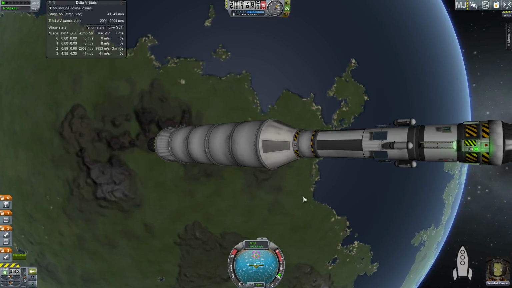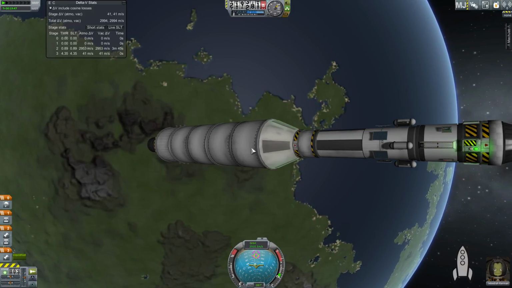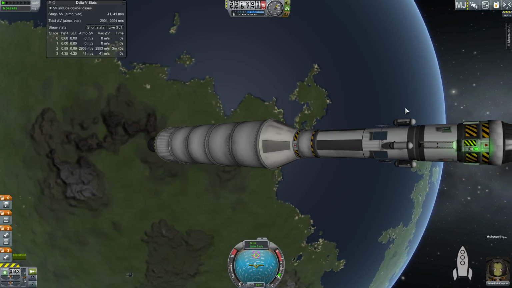Yeah, we've got 41 delta V on this back side, on this engine. I almost think we should just get rid of it now. It's a big heavy weight. I guess, you know, and it's only 40. Yeah, let's get rid of this because.